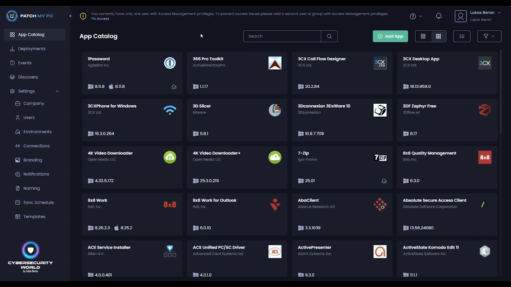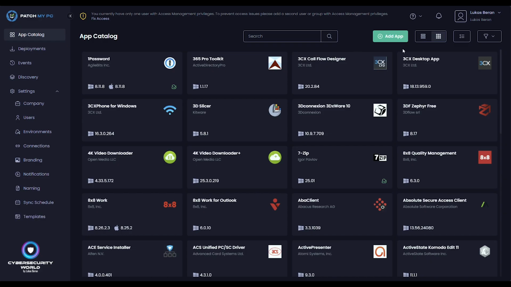But the app catalog is a limited set of applications. Limited is in big quotes because there are currently around 2,000 applications in the catalog. So there are almost 2,000 unique applications, and overall almost 2,700 applications currently available in the catalog, and new applications are being added. So the catalog is constantly growing, but obviously there will never be all applications. There will never be your own custom applications, obviously, that you develop in-house.